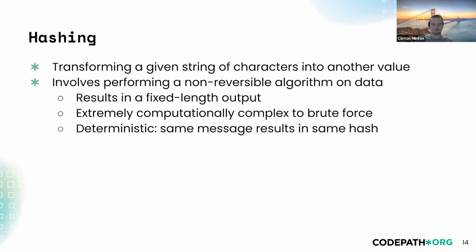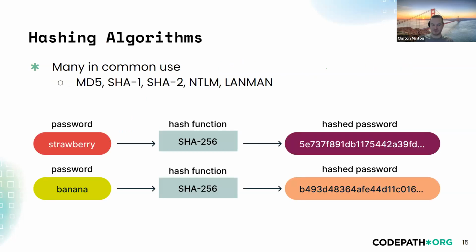Some of the common ones you hear about, or might see in the wild, are MD5, which is now deprecated. Don't use it, especially for anything around authentication systems. It's still okay for file integrity. If you're just verifying integrity, it's better than not verifying it. But don't use it for anything that's sensitive. Same goes for SHA-1. Don't use that anymore. SHA-2 is probably the minimum standard. SHA-256 is also what it's known as, because it's 256 bits.